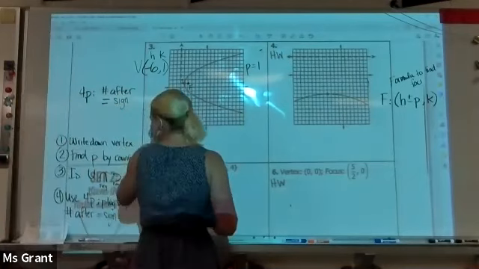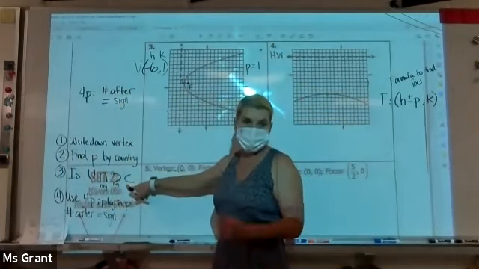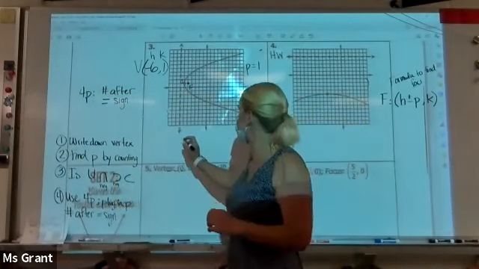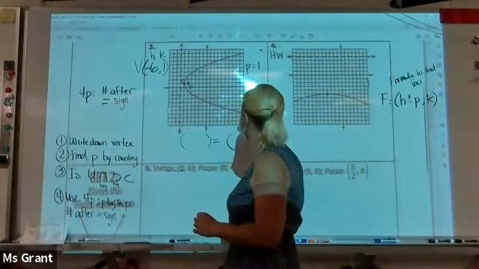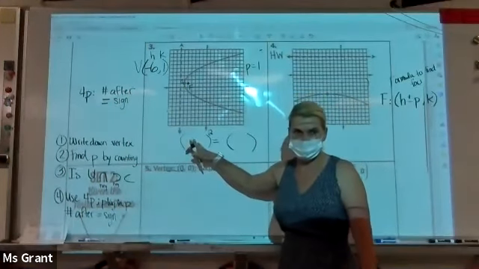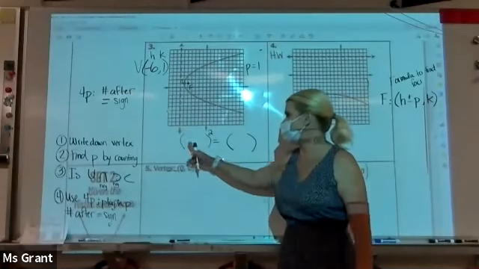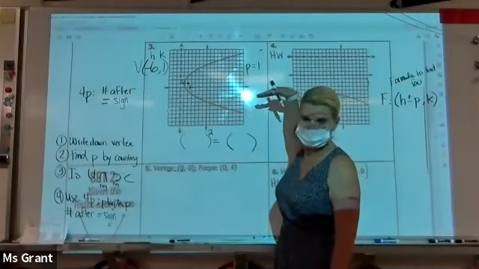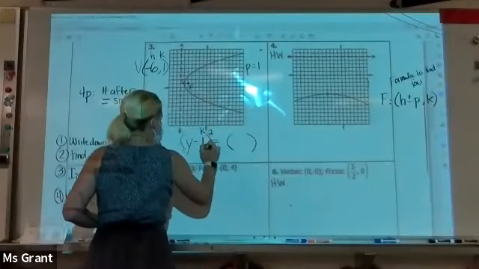So I wrote down my vertex, find P, I did. Oh, it's opening to the right, which means what formula am I going to prep myself with? So I put an X squared or Y squared. Let me go back and forth. Someone on Zoom, what is it if it's opening to the right? Y minus 1. Y, yep, and it's the K.